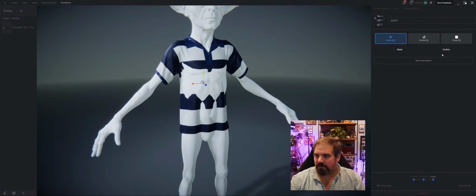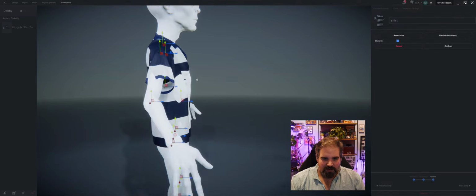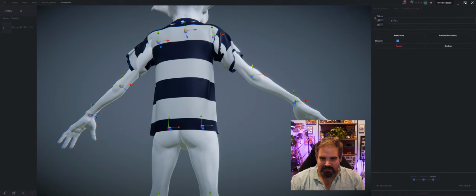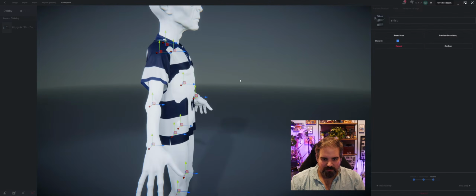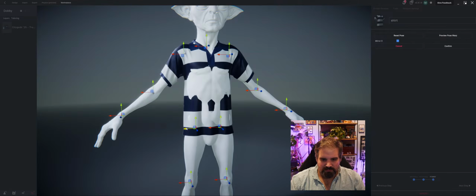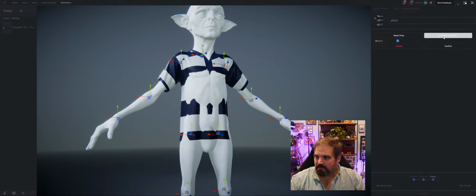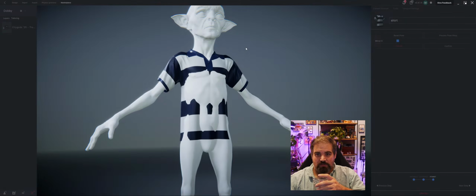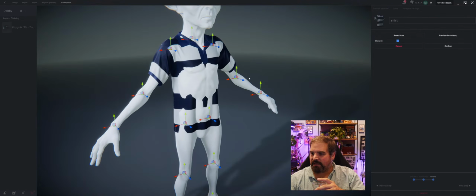That's pretty good. Confirm. We'll do our pose match. We'll bring our shoulders inwards a little bit and up a little bit higher. Our elbows are good, but we'll bring them forward a little bit and down a little bit. Bring our shoulders here forward a little bit. There we go. Everything else is doing pretty good. So we can do preview pose wrap and let it give us a guesstimate of how it's going to stretch across the body, how it's going to manipulate and move it. It didn't move it too bad. I like the look of that.